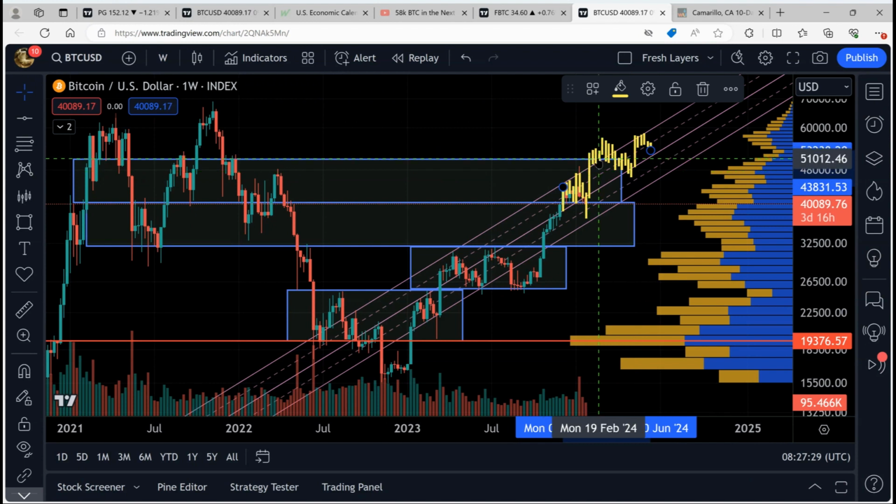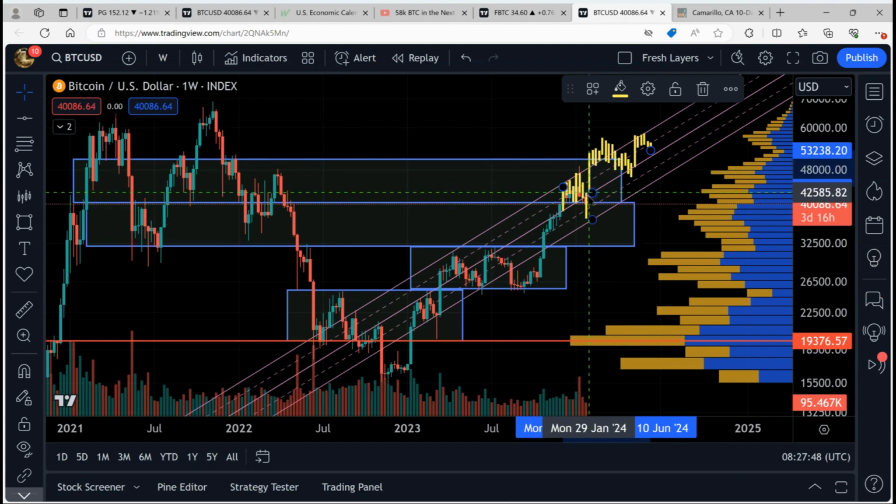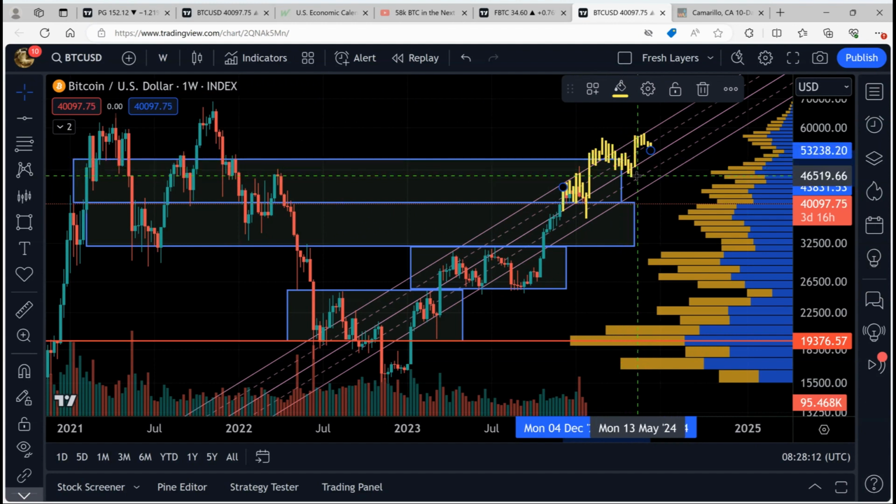So I think that we will pump up here and then have some sideways action. I think we're going to continue to see lots of money pour into the ETFs. The Grayscale Bitcoin selling pressure will subside, and that's going to drive the price up here. It's going to get crazy. It's going to drive the price up here, but then possibly the money coming into the ETFs starts to slow down. And then we see a bunch of sideways action and not come down as far as this.